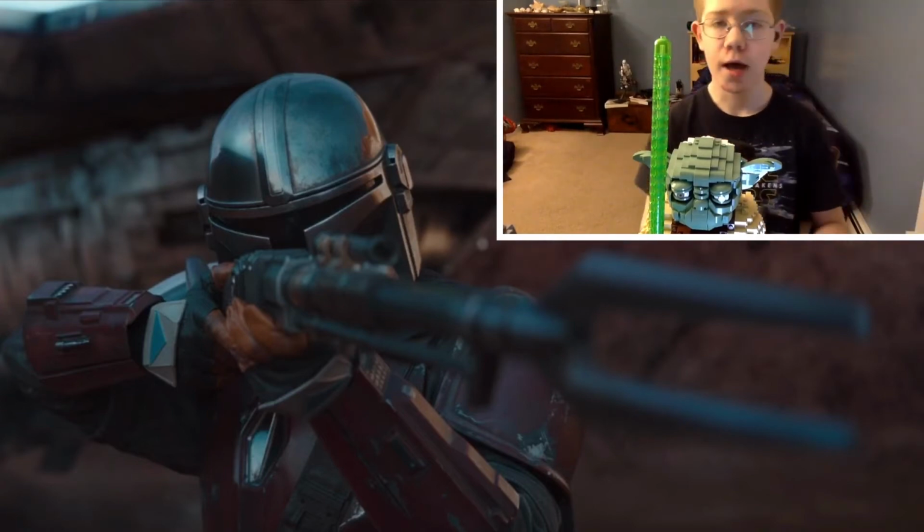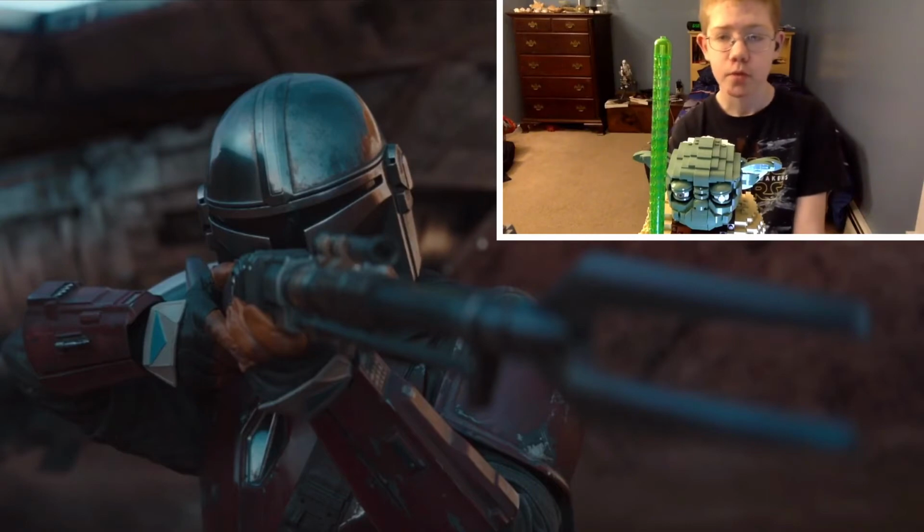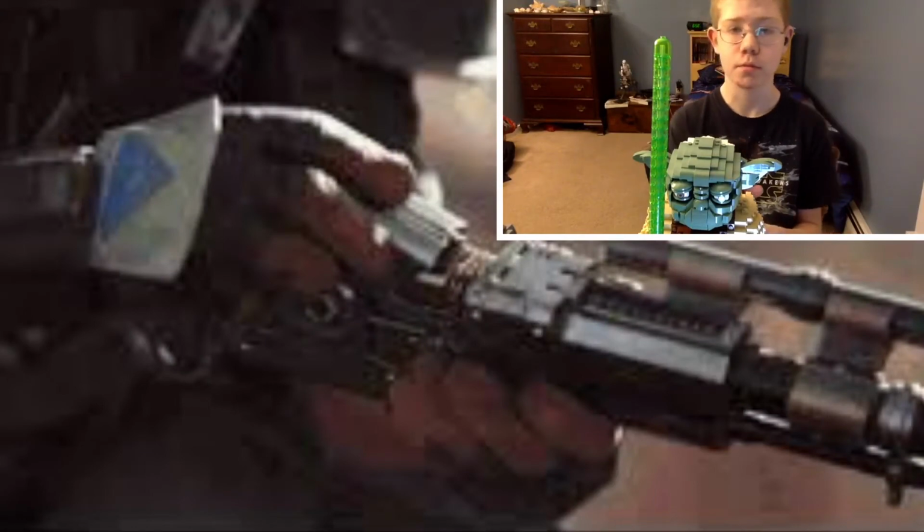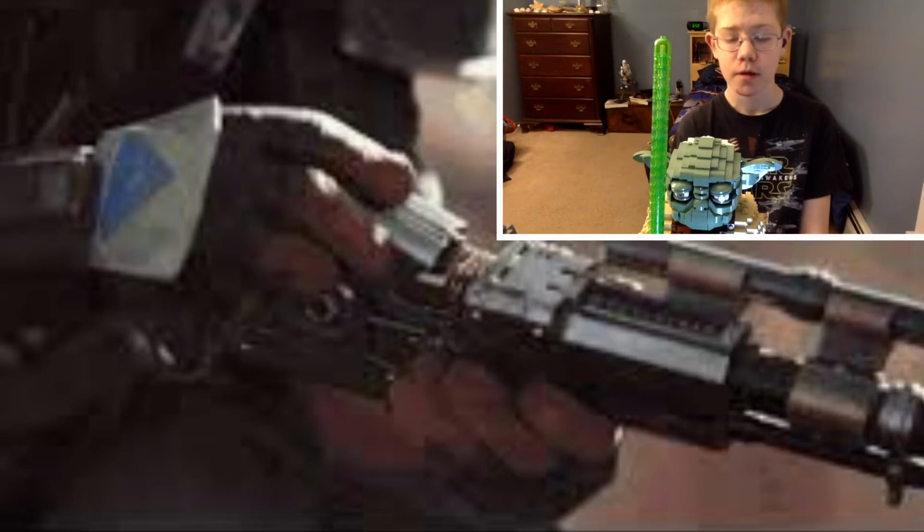It's a single-shot disruptor rifle, which means it disintegrates people on impact, with the force of 100 blaster bolts. It was banned in the Empire and the Republic, because even Darth Vader, the Dark Lord of the Sith, found it too brutal and horrible to be used by anyone.